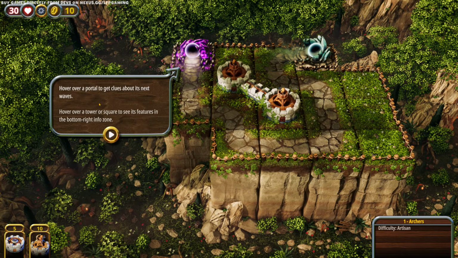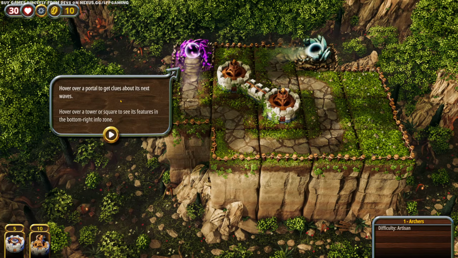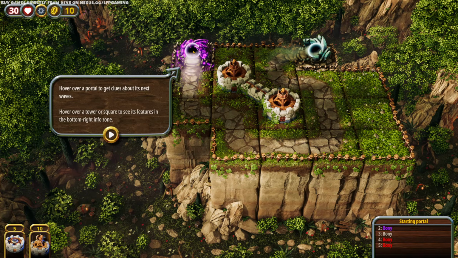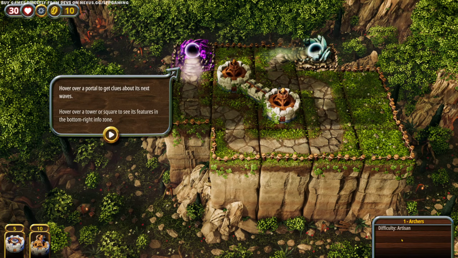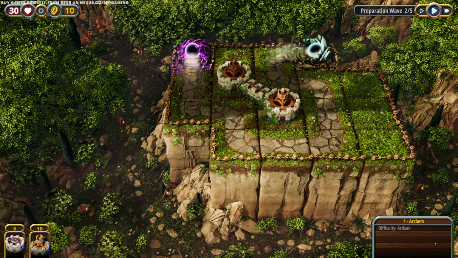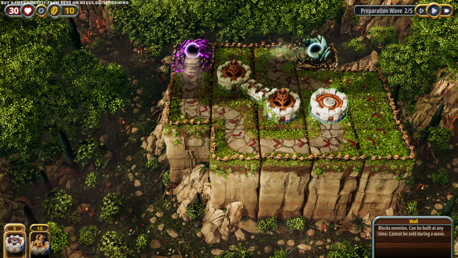Okay, corrupt monsters don't give money. Over a portal to get clues about the next waves. Okay, bony, bony, bony, bony, but this one is purple, and then the last two will be red. I don't know what red and purple means. It would be nice if they told you down here what red and purple and grey means, but I guess they're not gonna do that.